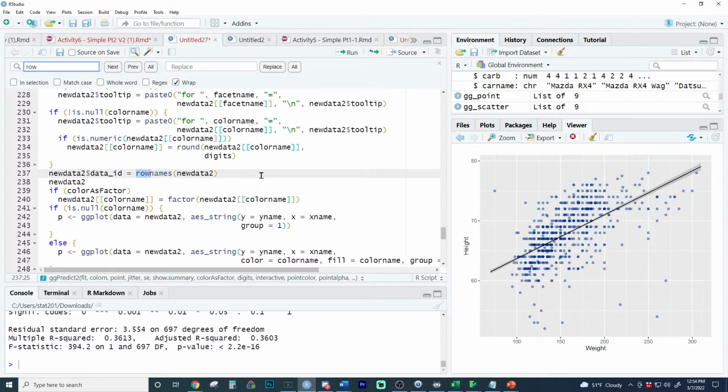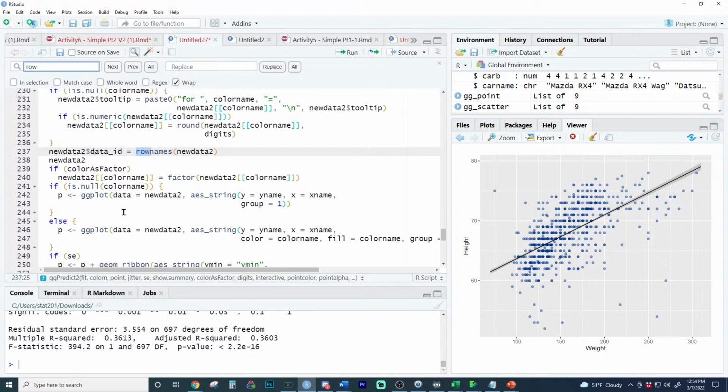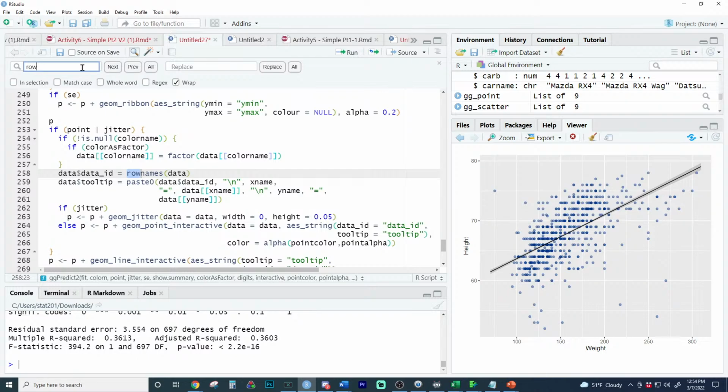Row names. There it is. I think this is where it's being created. No. I would say it's not straight enough. I think there's an issue with it not being straight enough. Wait. No, that's not it. Yeah, not straight enough. Exactly. Great answers right there, Gabriel. I would say not straight enough is a bit of an issue.